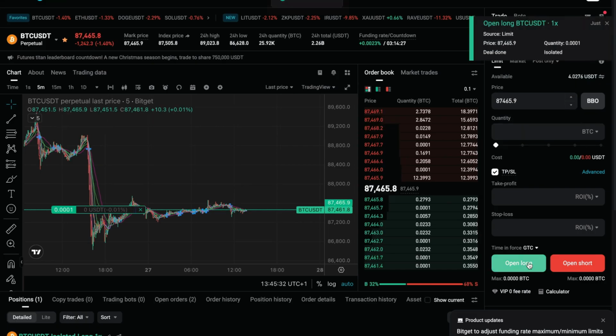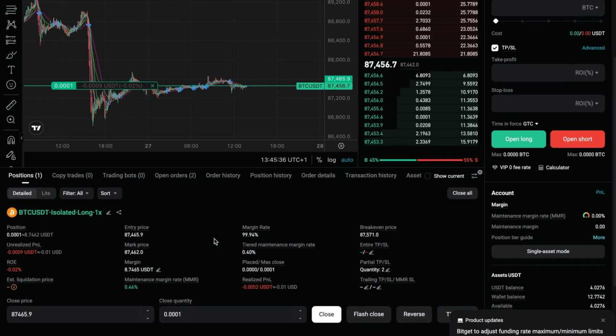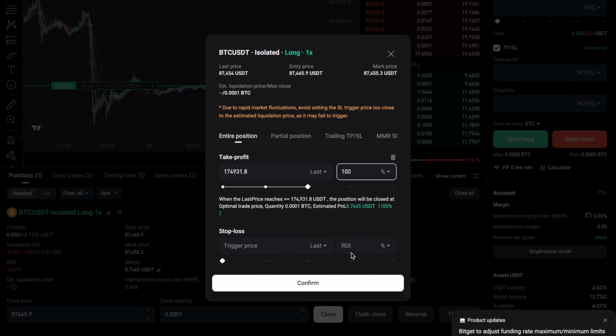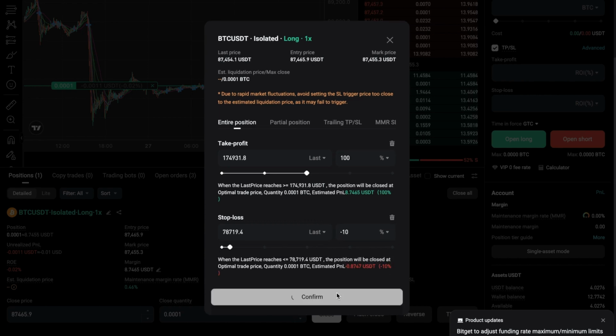Down here, we'll find all the important data regarding our purchase. We can find the margin right here. This plays an important role in the strategy later on, as we'll see later in the video. It looks like I forgot to set the take profit and stop loss, so I'll quickly select them again here. I'm using the same values as before, so 100% take profit and 10% stop loss. As I said, we'll stay rational and stick to the strategy, never getting emotional.